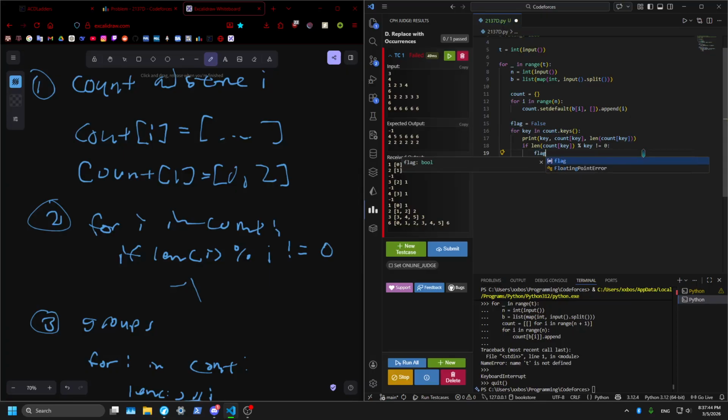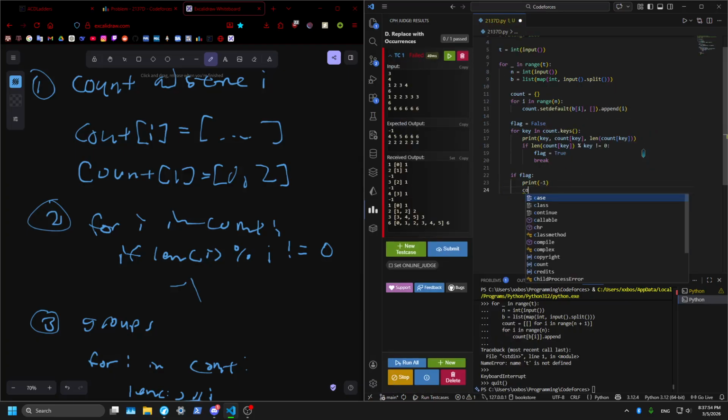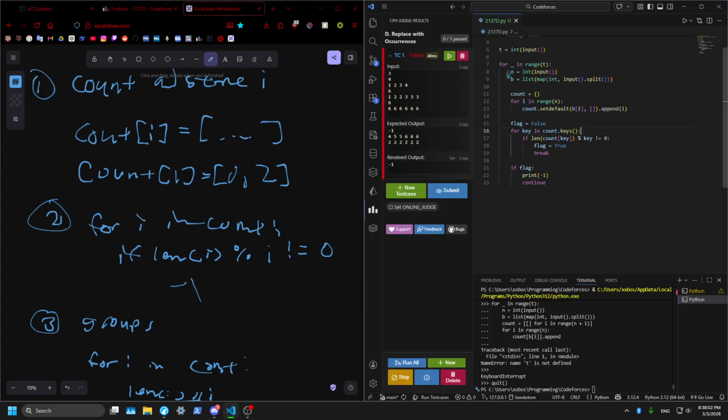Just set flag, goes true. If flag, print -1, continue. There we go. So now should just get one -1.